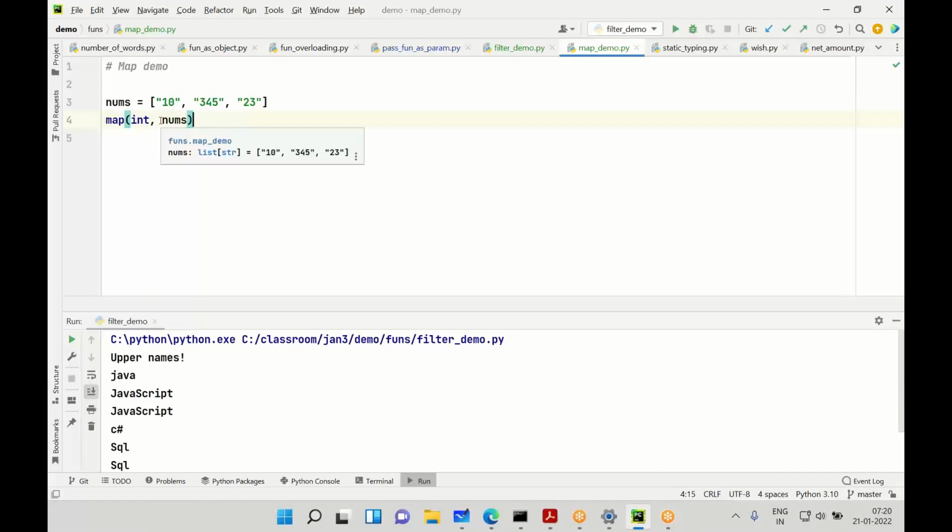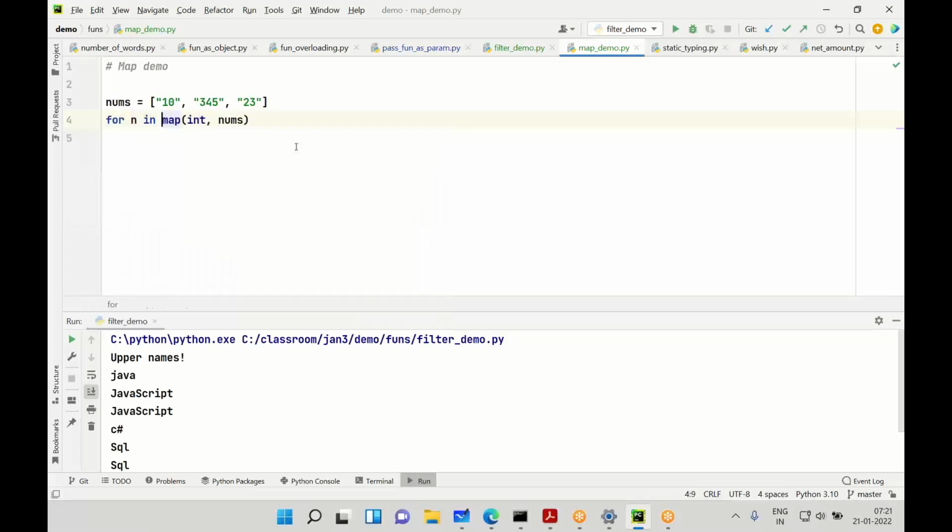Map is saying, okay, I will call this function for every value in this list. So 10, that is a string, is passed to the int function. You don't have to create the functions yourself. If the functions are already there, make use of them. So this is where I map.